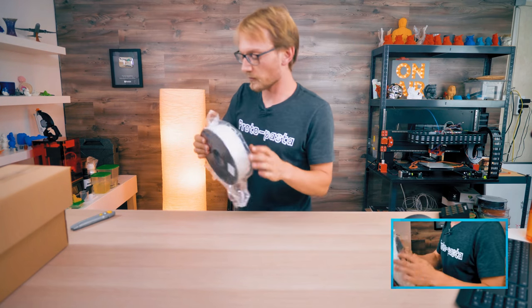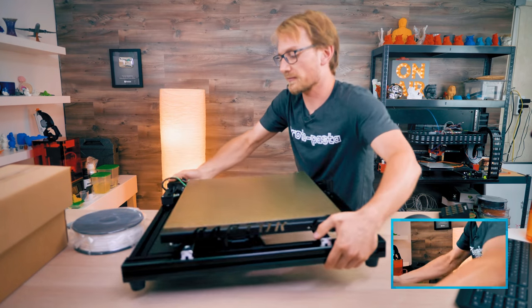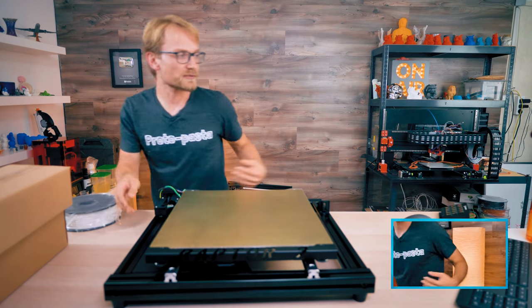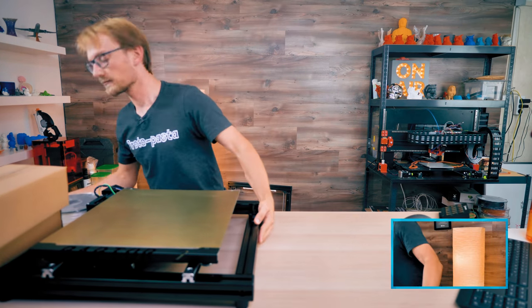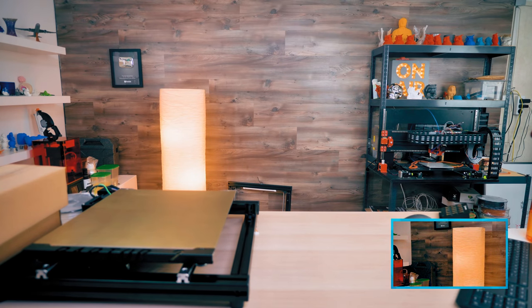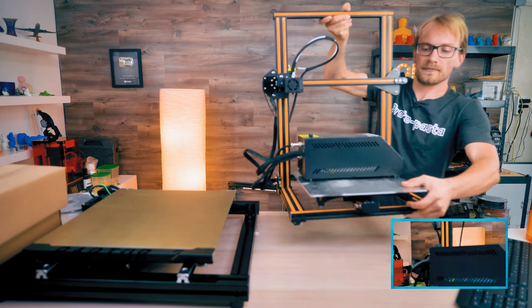So they do include one spool of PLA. That is nice. This is the printer's, the Raptor's base. There we go. And just for size, give me one second here. Now, why I'm bringing out the size topic is because the CR-10, if you get it in the largest sizes, is also significantly more expensive than the base one, which is 300 by 300 by 400 in the Z-axis, I think. So, there's the CR-10.